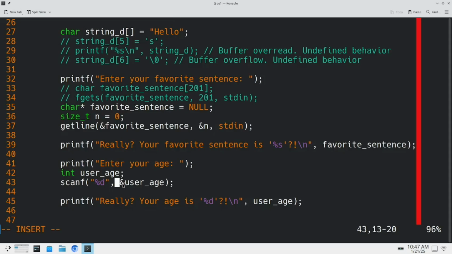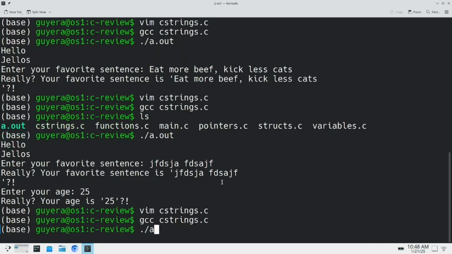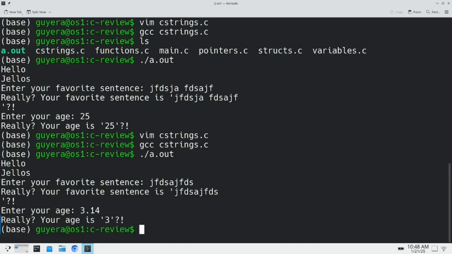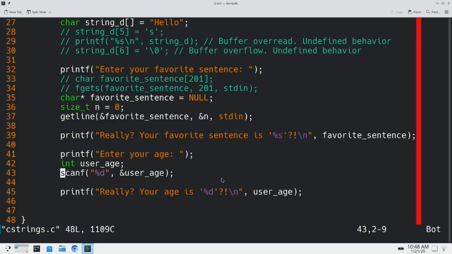I know there are a lot of weird edge cases that kind of trick it. I think if you ask the user for an integer, for their age, and the user types 3.14, I think it would just read the 3. Well, let me see. Maybe I'm wrong. Let me try not to lie to you. Enter your age, 3.14. Yes, it does read the 3. So it succeeds to read the 3. It would even return 1 for the number of tokens successfully read. And so scanf's error handling capabilities are not very robust.